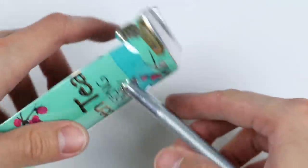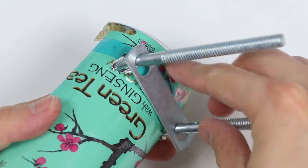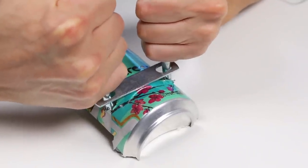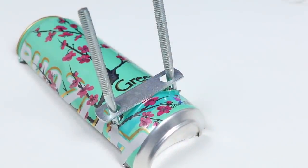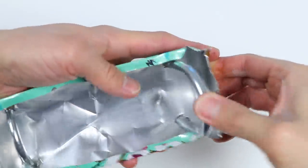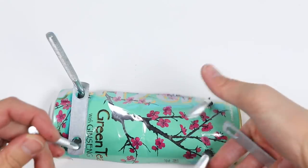Got the legs in, now let's add the metal plate. Okay, right now, the legs are too straight. Muster up all your strength and bend the legs outwards a bit. Woo! Okay, that was pretty hard. I need to hit the gym. Let's attach the other U-bolt, insert the metal plate. Okay, now we just need to tighten this up and our legs should be stable.